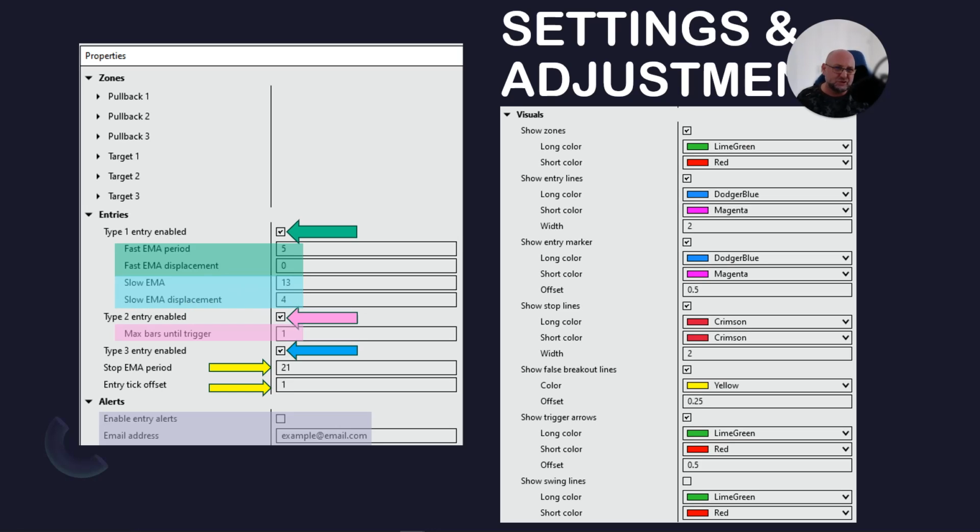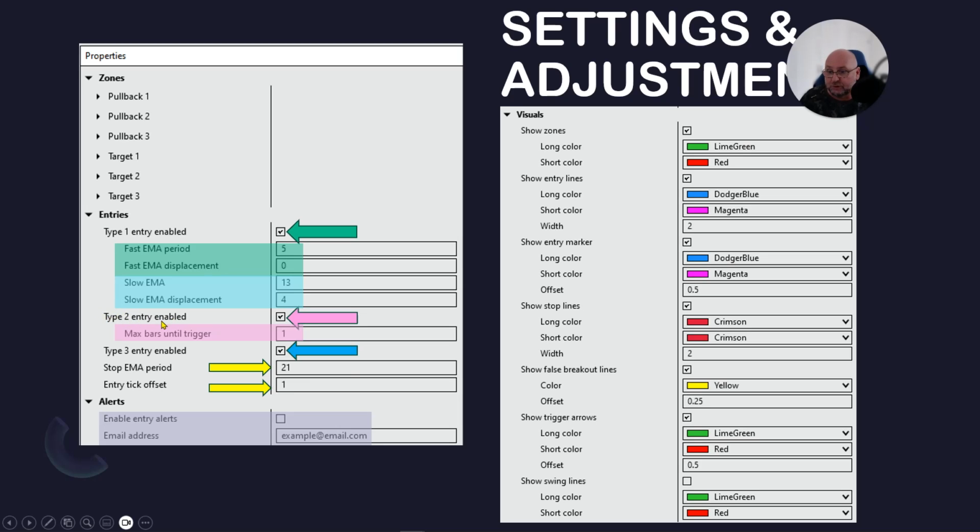I'm not going to go too much into depth about that, but for those traders that are sophisticated enough, they'll be able to understand how to change those and adjust for different types of chart or even time frames, but these are the default settings because they are the ones that work.